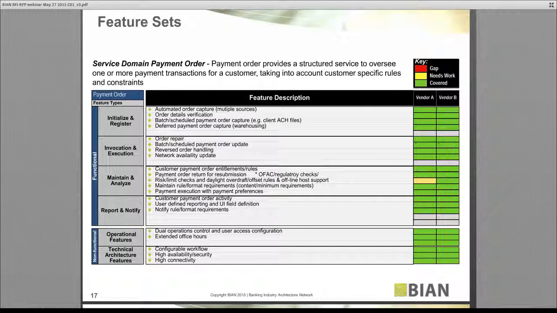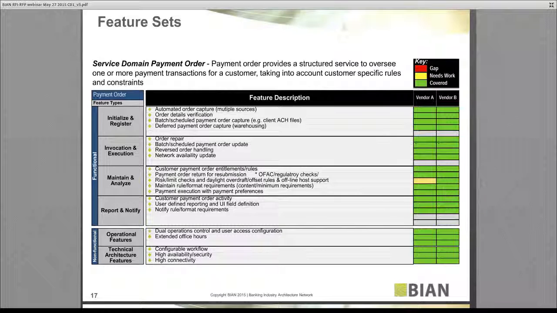Can the vendor interface with my MDM platform for interacting with customer information? If they need to ingest that information, how do I ensure that they are not a system of record for this? But at the same time, I want to make sure that the system performs adequately to meet the needs of the overall engagement.